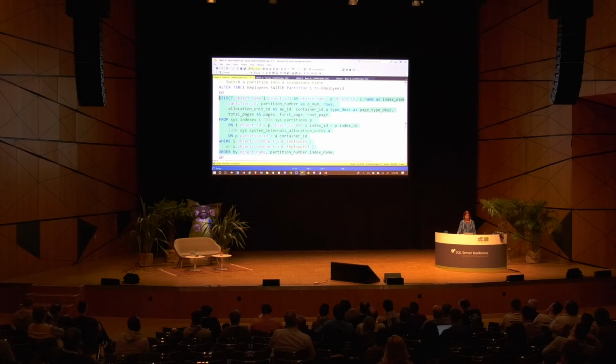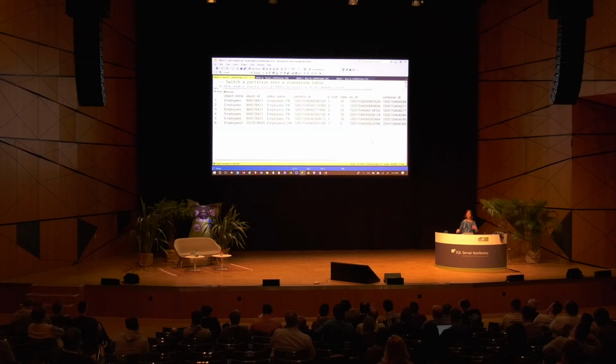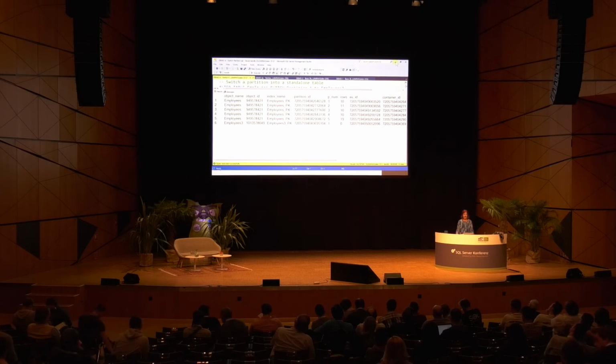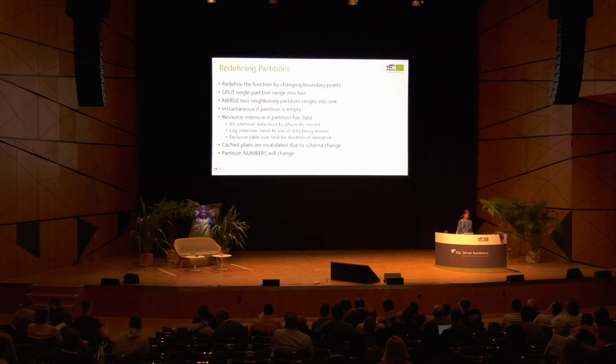If you want to do more playing around, there's a script to move data in a table that has a large object, that has a text column. You can see what happens as you try to move partitions with a table that has a text column. There's also a script for this last topic that I will just be talking about, and that's when you need to change your partitioning definition.